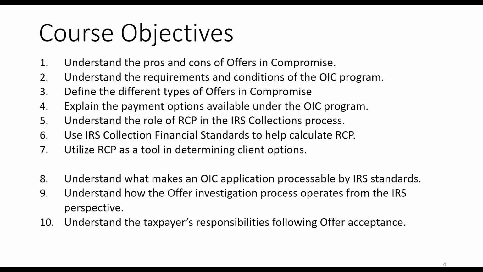We're going to define the different types of offers, explain the payment options. We're going to understand the role of RCP, which is also known as reasonable collection potential, and say what that is and show you what it means in the whole process. We're going to take a brief look into the IRS collection financial standards and how we use that to collect the information to prepare the offer in compromise.